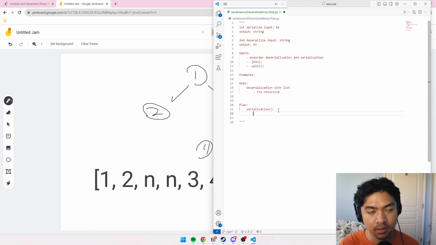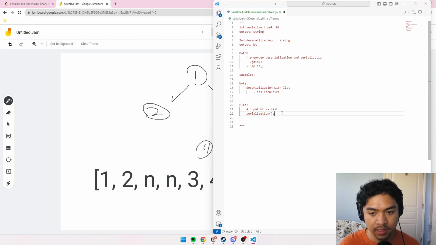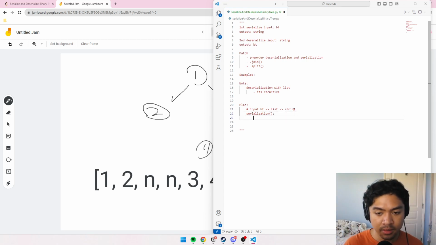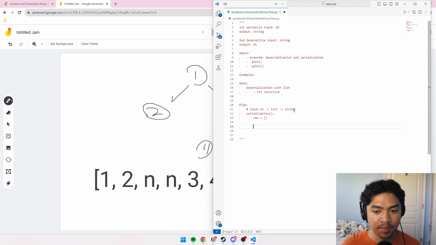For serialization, we're going to put it into a list. Input bt into list, list into string. So I need to create a list: res is equal to an empty list, and then I'm basically doing basic pre-order.